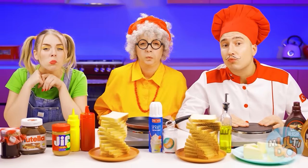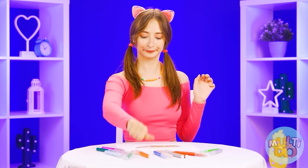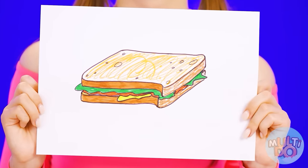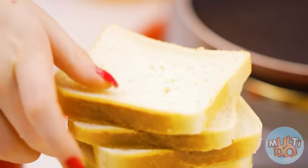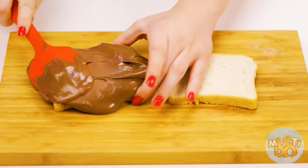What are we going to do in the first round? It's very simple — I'm hungry, so I want a sweet sandwich! Easy, it's easy to do! Each of us loves sweets since childhood, so Susie came up with a great idea to make a sweet sandwich — for example, with Nutella!